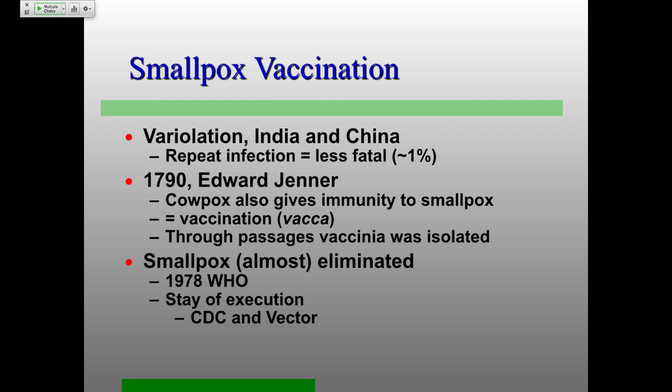Edward Jenner noticed, again, this is how real some of these things are, some of it may be legend, some of it may be legit, that milkmaids didn't get smallpox. Well, they had beautiful, clear skin, that's why everyone liked the milkmaids. But what he thought was, they had the beautiful, clear skin on their faces because they hadn't had smallpox and had all these pox that had then fallen off, but often their hands had these pox on them. And cow's udders had these pox on them. Cowpox, presumably, that was that they were getting resistance that way.